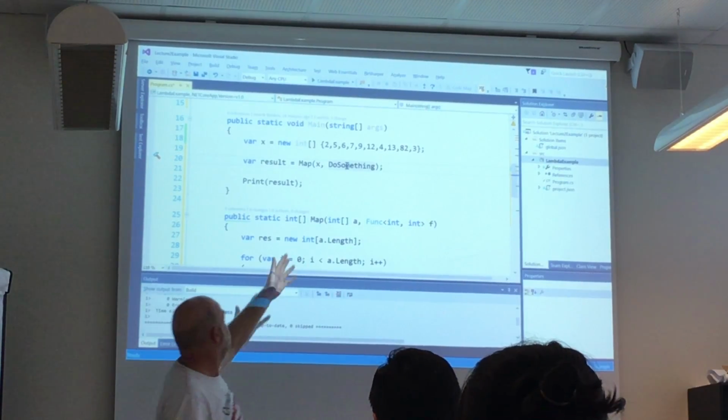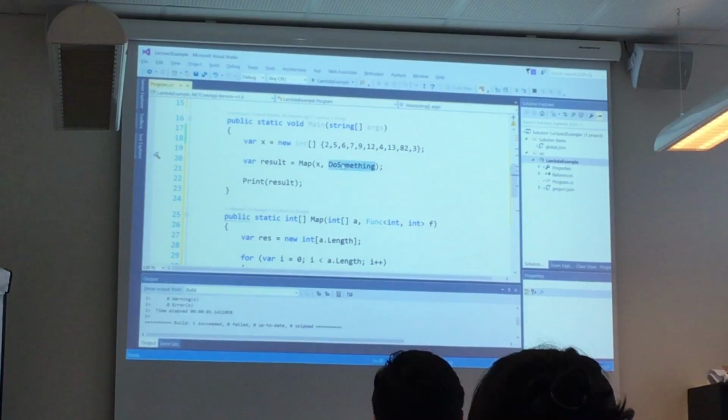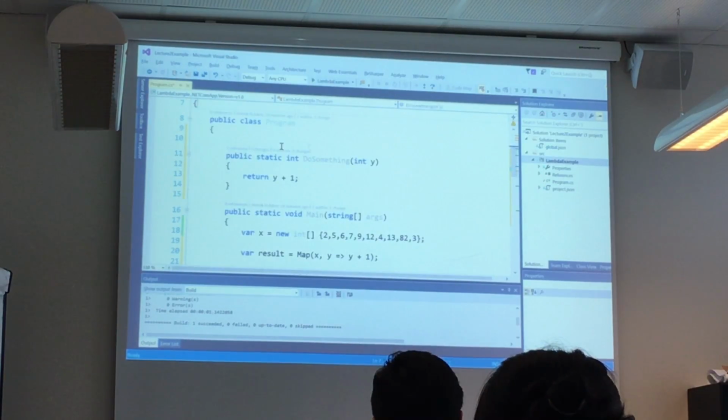The reason for doing the lambda expression is because then I can just do y plus 1, and I don't need to have this one. Otherwise, if I'm passing a function, I need to define the function first.